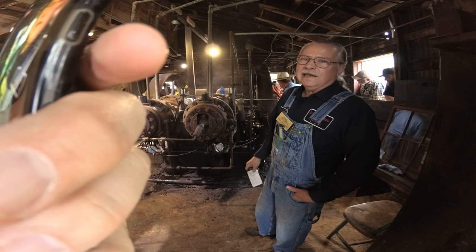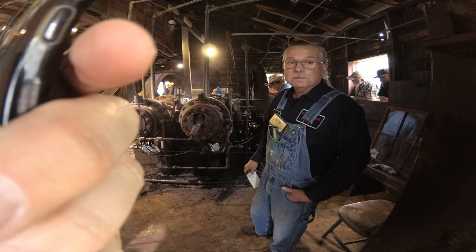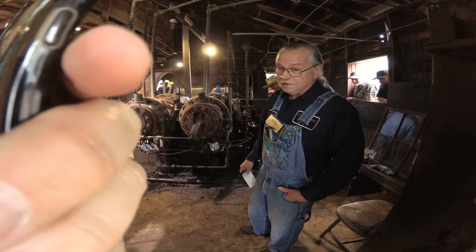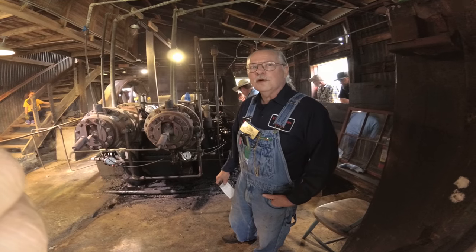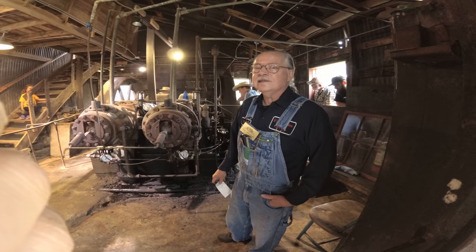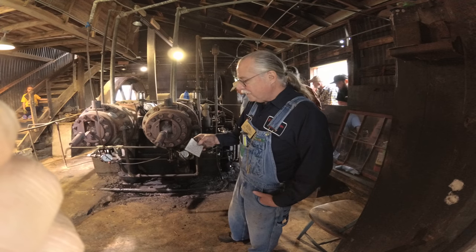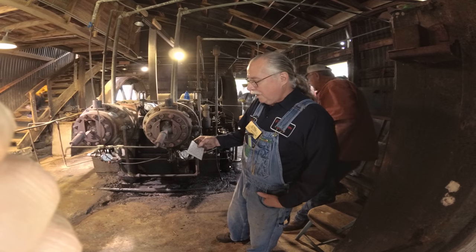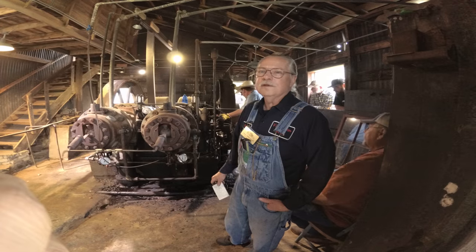In the owner's manual, it says, please write us if you have any problems. Please write us if you have any suggestions. Please don't write us to tell us how much of an overload your engine can pull. We know how powerful the engine is and have built in a sufficient safety factor. The flywheels are 78 inches in diameter, weigh 3,285 pounds. The pistons weigh 323 pounds.